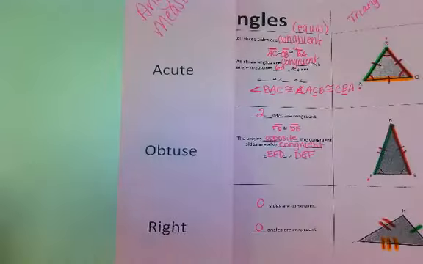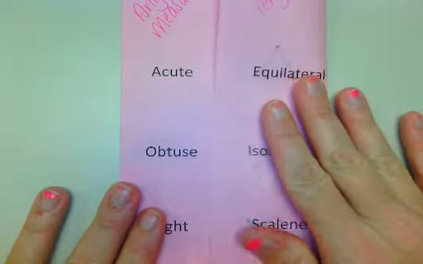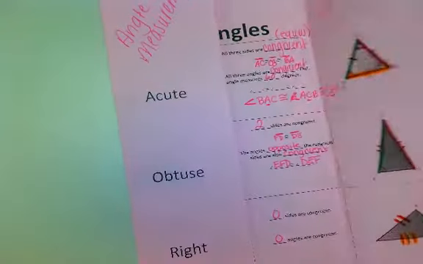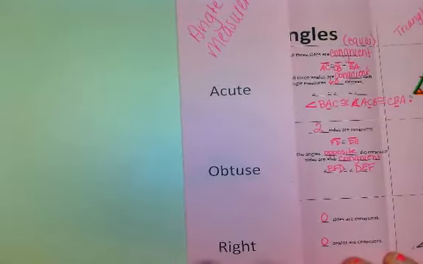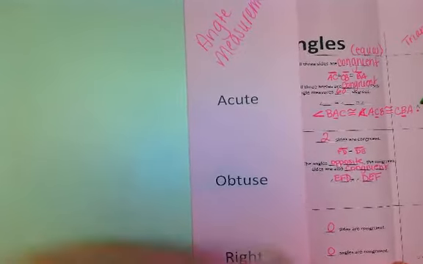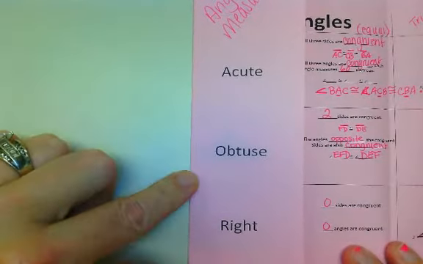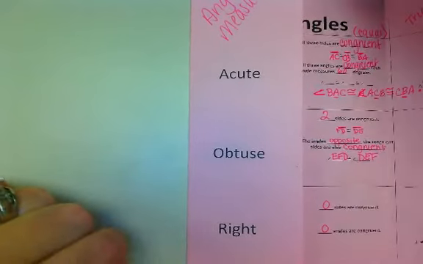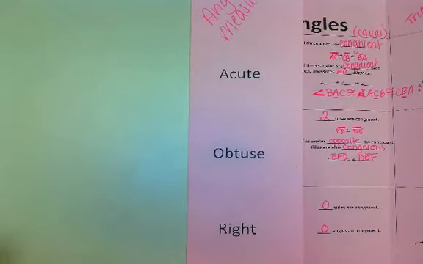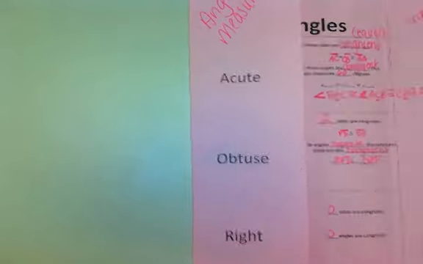Alright, so now let's move over to our other side. So if you want to fold this, you can. This is your side length. If you want to leave it open, you can also. So now we're going to talk about properties classifying angle measurements. And you have 3 of these. You have acute, obtuse, and right. And these are all dealing with the angles, okay? So we're going to be looking at angles here to determine what kind of triangle it is.